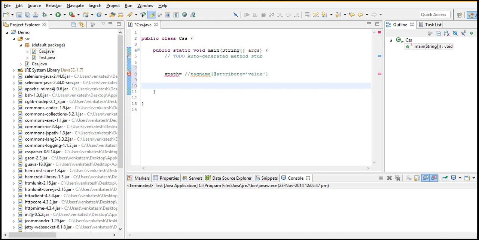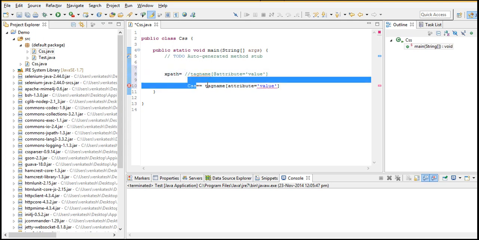For CSS it's straightforward: no double slash, simply the tag name, open the braces, no @, straightforward attribute equals value, that's all. You are removing all special characters, double slashes and @. That's the only difference you see between XPath and CSS in writing a customized one.